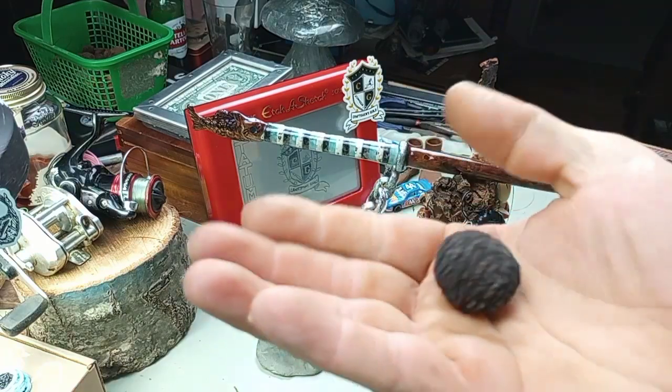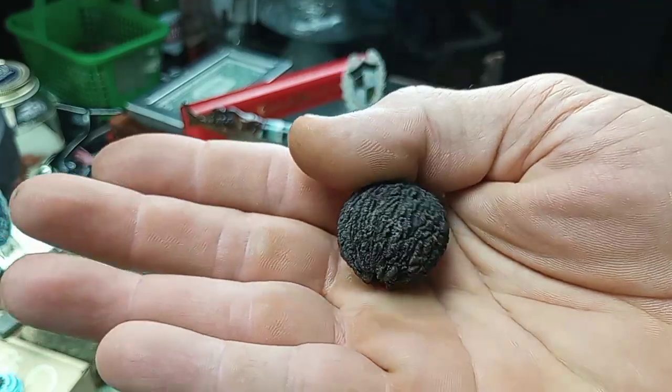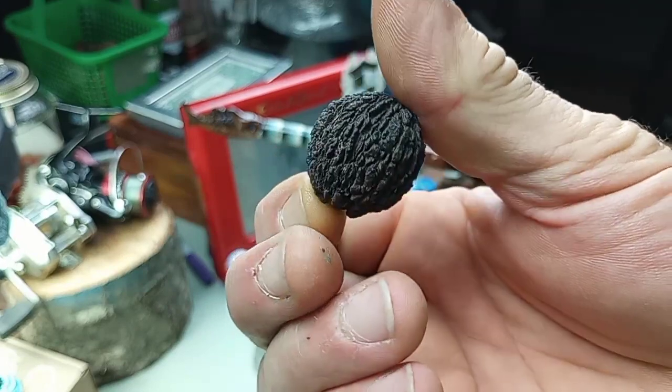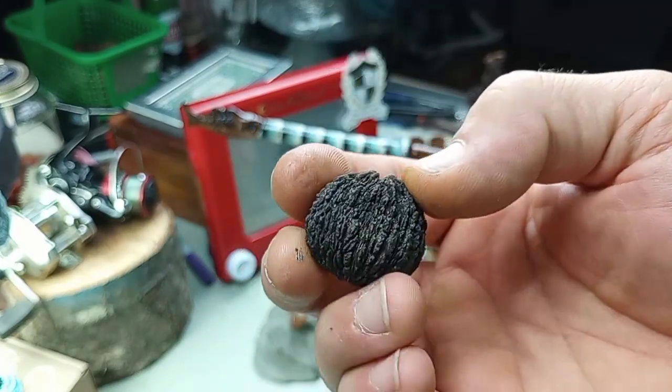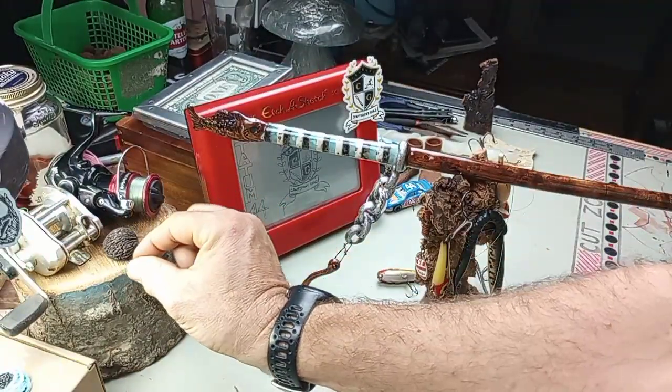So there's a black walnut. One of the few that I picked up from the Music Fest site last month. And this is one of the smaller ones, but the few that I have left, I'm gonna carve into something.